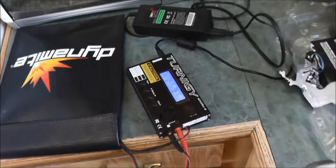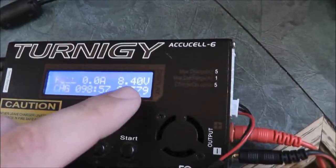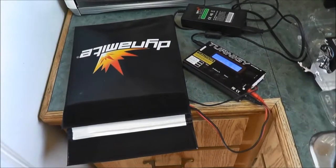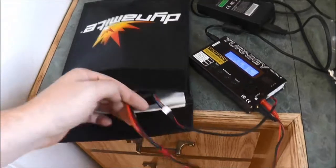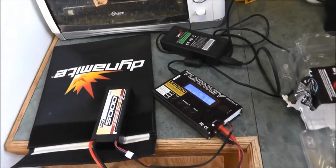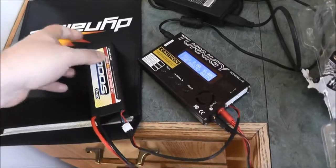And there we go. And it tells me that the Lipo was 2 cells full. So it took 4,379 milliamps into the battery. Give me a second. Okay, there we go. Had a couple customers to deal with, and I used that opportunity to open the bag. Now, this is cool to the touch. It's not even warm. When you charge nickel metal hydrides or NiMHs or NiCads or anything like that, they seem to get warm. Lipos, nope, they seem good.